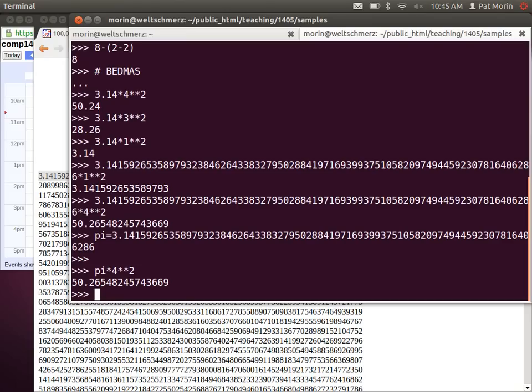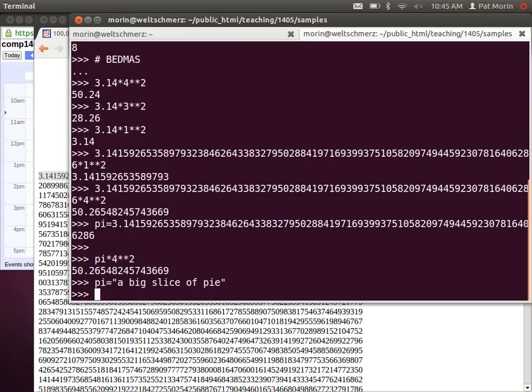So if you want to define a variable, the way you define it is you assign something to it. You don't have to say that this variable is of a specific type. You just assign something to it, and now it's that type, and that type can change. So you may not know what this is yet. We'll see that soon.